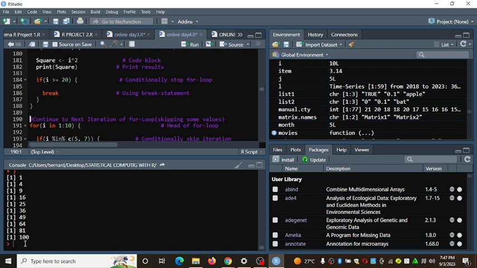Yes? It is squaring all values from 1 to 10, see there? From 1 to 10. Are we together?